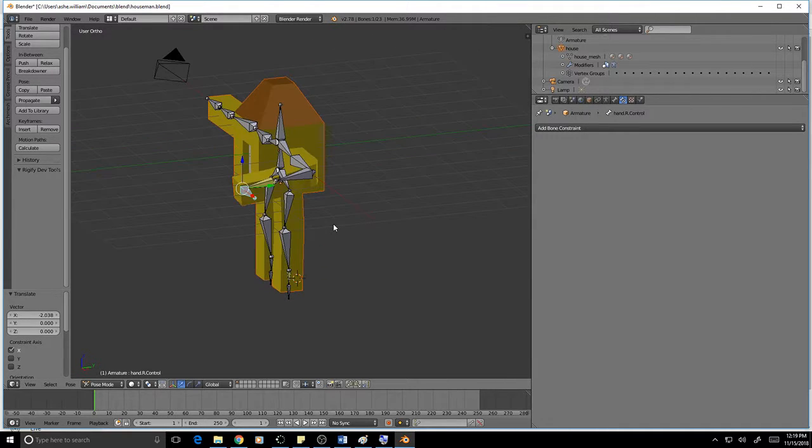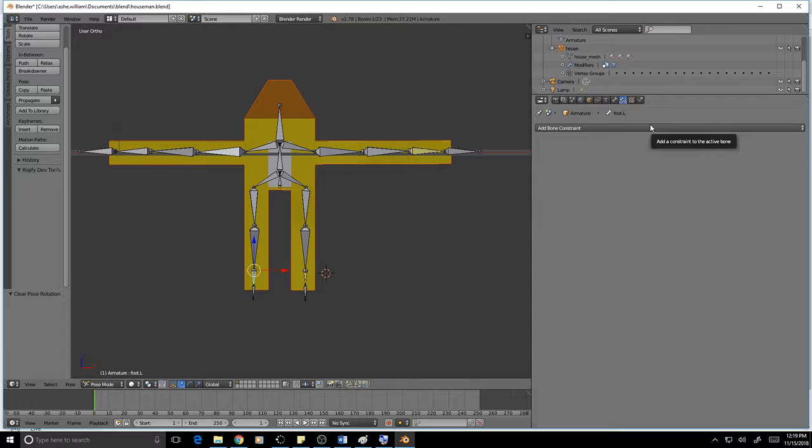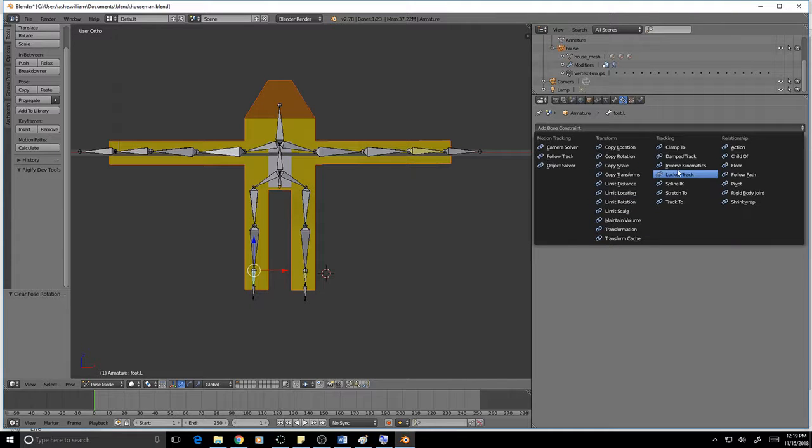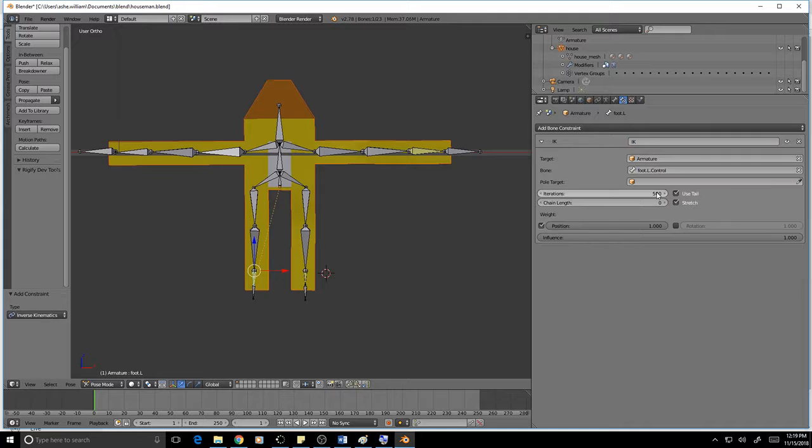See? Isn't that cool? So anyways, Alt G to undo that, and Alt R in case I rotate anything. Now to do that on the other three, so select down here. Here's his foot. I think it's foot.L. We're going to add bone constraint to foot.L, inverse kinematics, target, armature, bone, foot.L control, and chain length to 3. Boom, it's done.